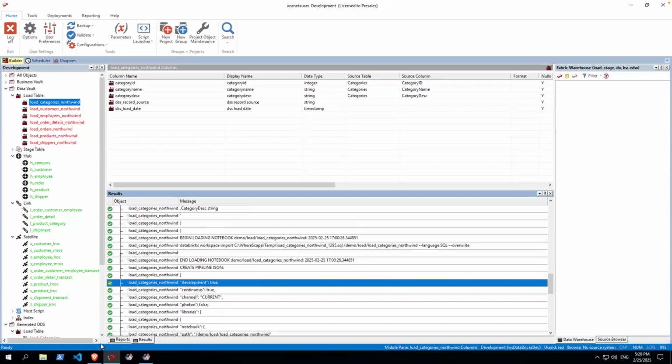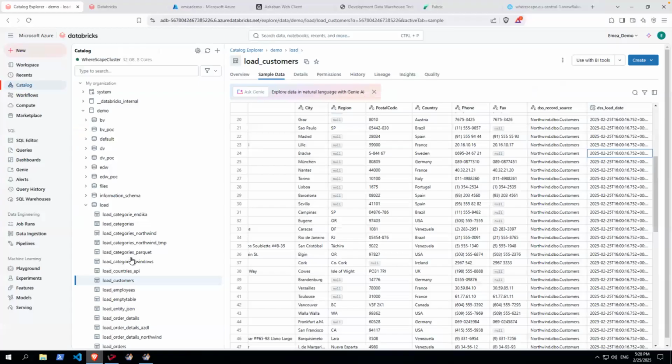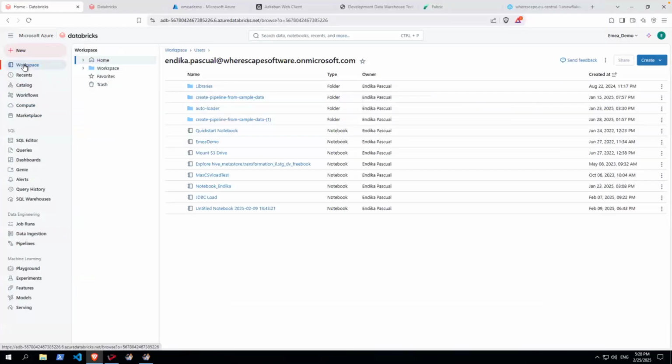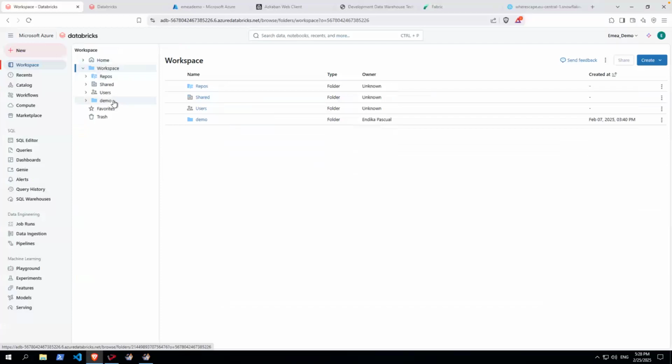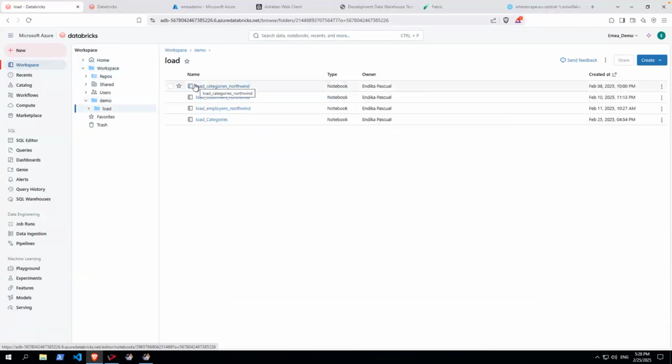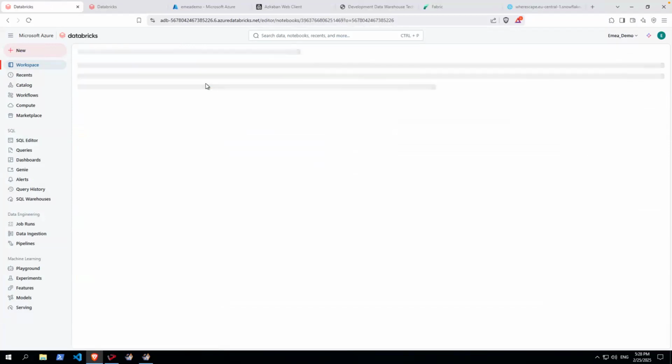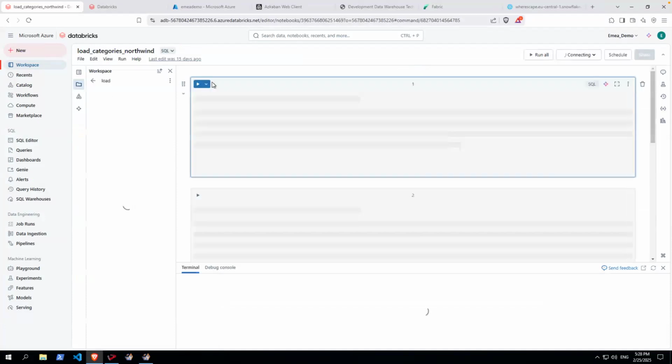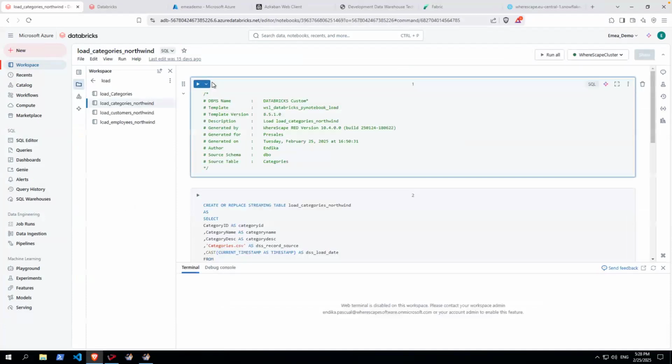That pipeline and that notebook is translated into my workspace. In this case, I have made it on a folder that has a schema folder, and then my notebook that has the name of my table. This is a convention. Of course, you can change that convention.